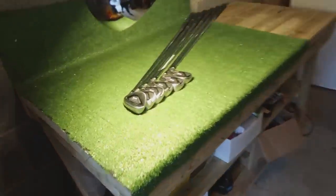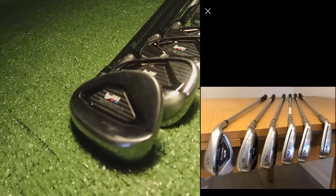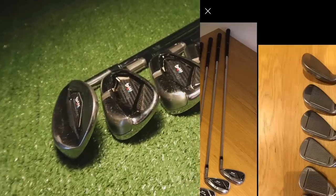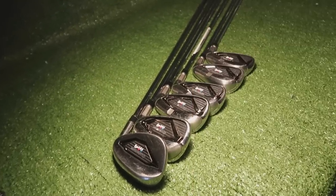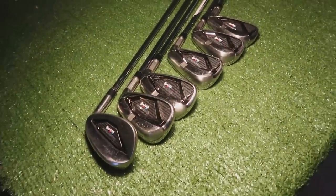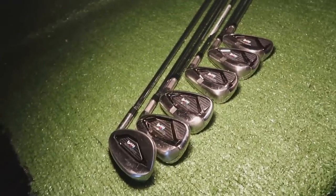These bad boys right here — I'm going to show you the listing now. £60 I paid for these: TaylorMade M4 irons, 5 through sand wedge, and the missing club is the pitching wedge, which is an absolute steal. The whole topic of this video is about iron sets missing a club, and this is where you can definitely step in and make quite a bit of money. Obviously at £60 — £10 a club — you could easily put these at auction with the missing pitching wedge, and you're still going to make money at that price, no question. But let's say for argument's sake these were £120 or £150 — there's still great money to be had.